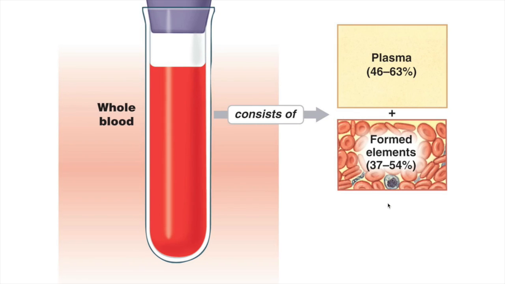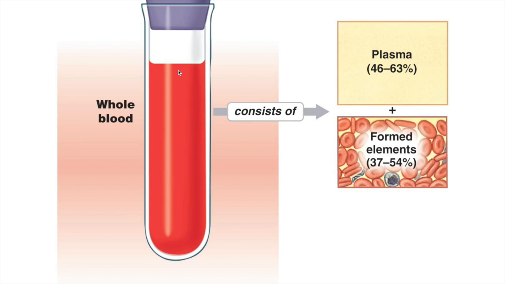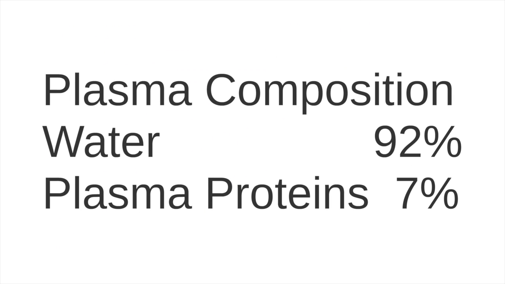So next, let's talk about the composition of blood. If you were to take blood and put it in a test tube like this and put it in a centrifuge and then you spin it, the heavy parts will go to the bottom, and the heavy parts would be the cells, or the formed elements. The cells, you can see red blood cells and white blood cells. And then the clear part would be the plasma. So let's look first at the plasma. You can see it's 92% water and about 7% proteins.